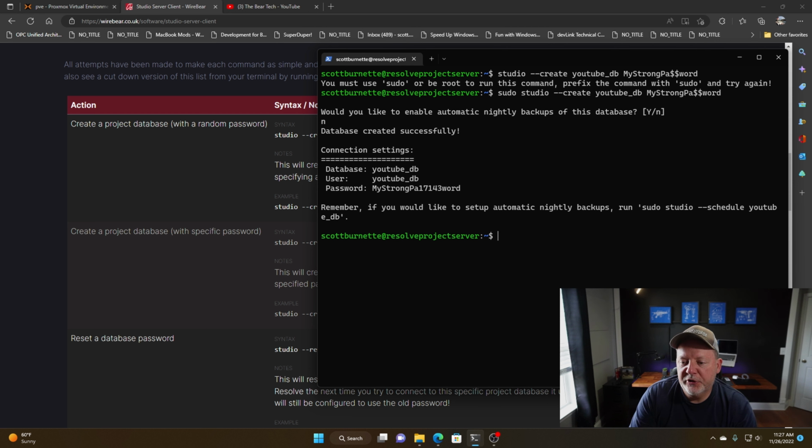Now it actually changed my password to that. But there's my user, my password, and my database name. So that seemed to work really good. Now it says if you'd like to set up automatic nightly backups. So let's do that just for the heck of it.